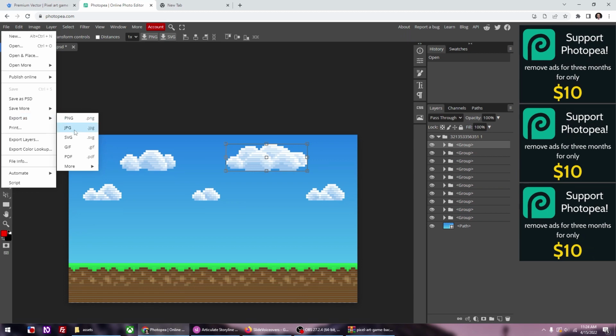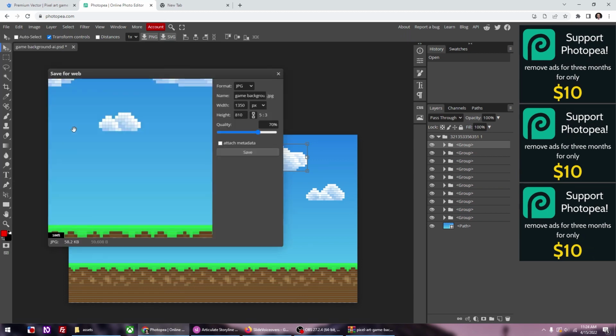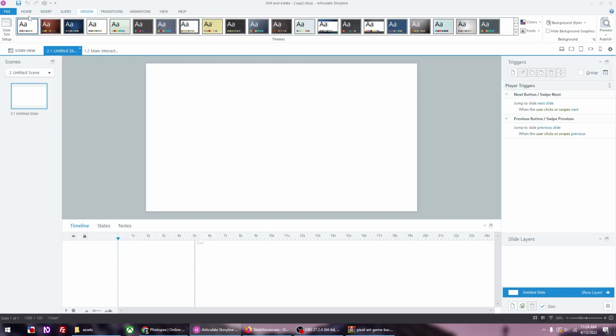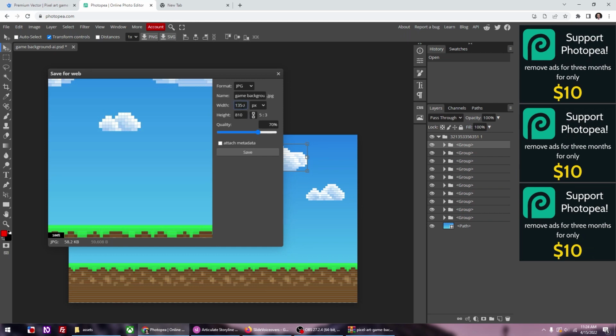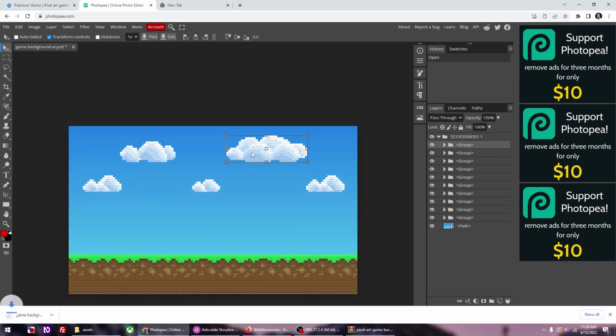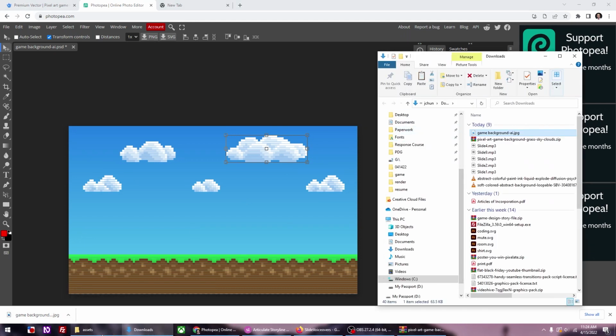Export as a JPEG. Okay. The width and the height, technically, this is not the exact dimensions. The dimensions that we have in Storyline is going to be more of a traditional widescreen setup, 1280 by 720. We're just going to resize it once we export it. So let's just leave it as this. If you want to make it a little bigger, maybe you can do 1500. And then it'll auto adjust. Because it's a vector file, you're not going to lose the quality. It's going to save probably into your downloads folder. Let's cut it, save it.